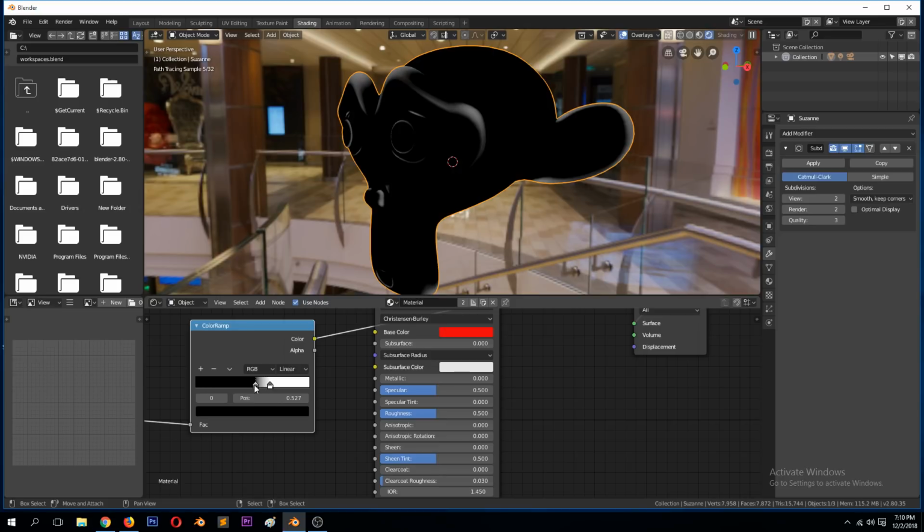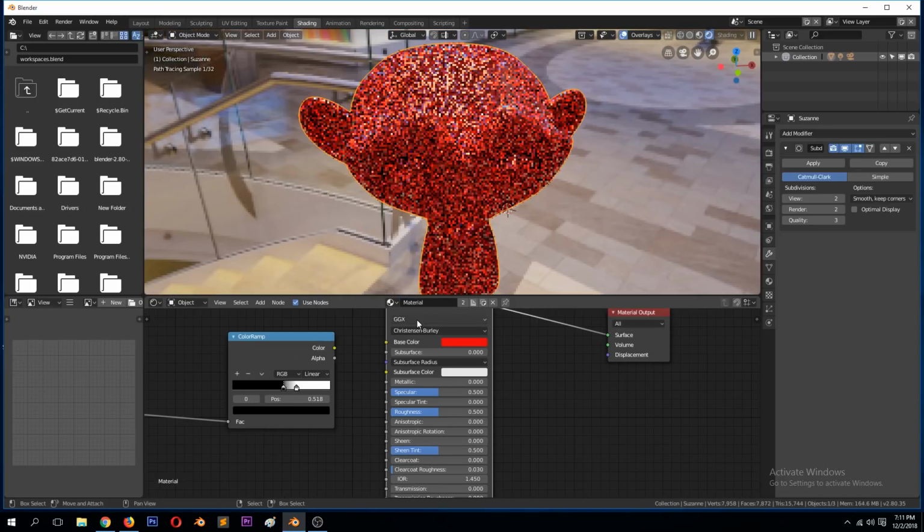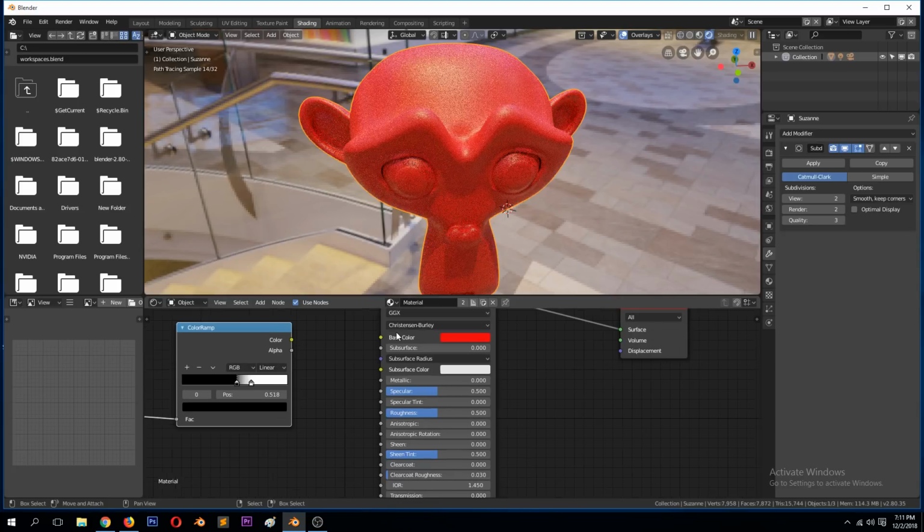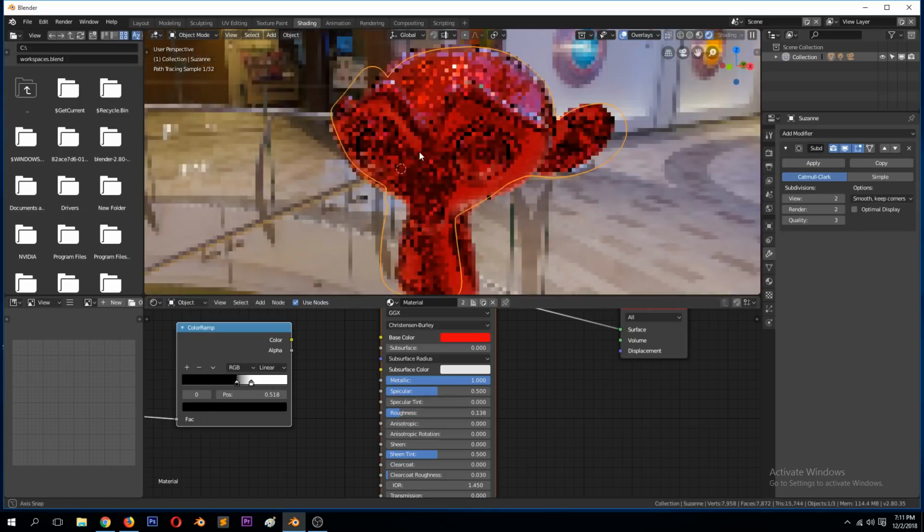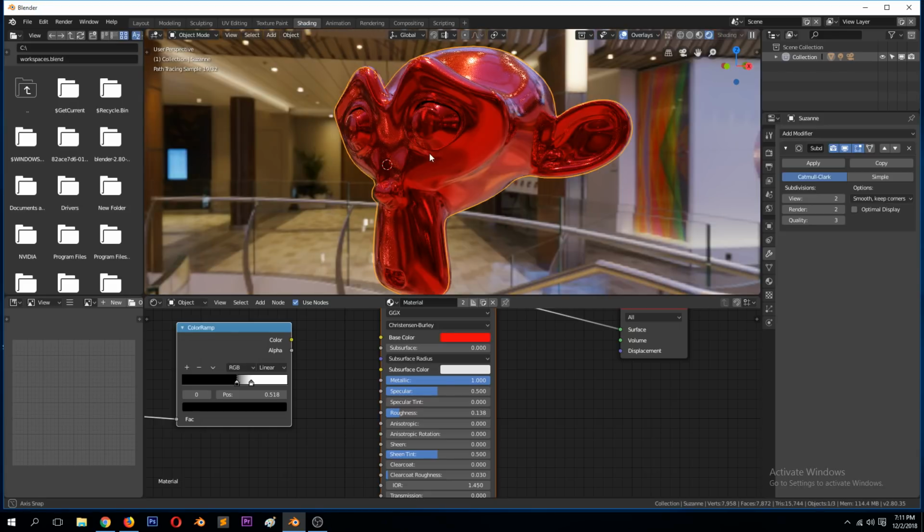Something like that. And let's make sure that we are previewing the material. So we can use this, let's see, we can add, so what I want to do is to create a metal that has some worn out areas. And let's reduce the roughness here. So let's say this is how a brand new red metallic Suzanne would look. And we want to give it some worn out parts.